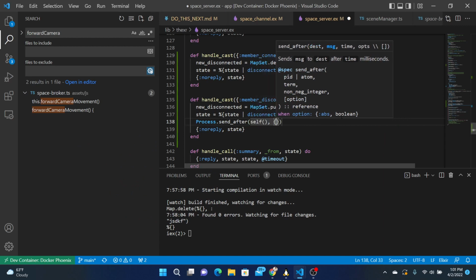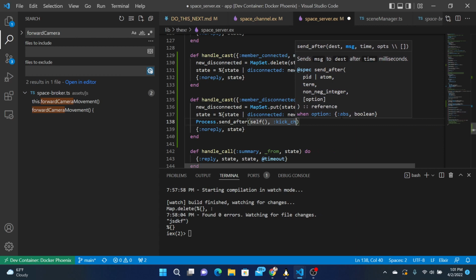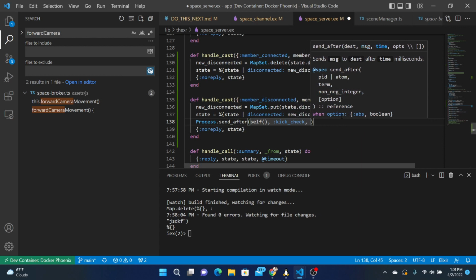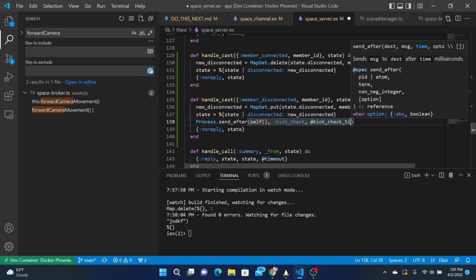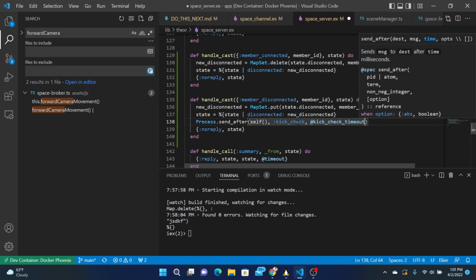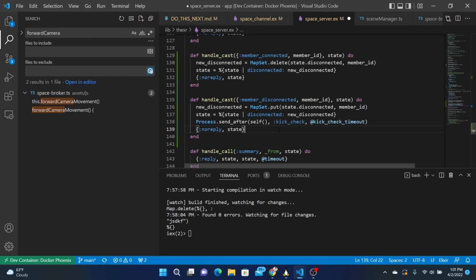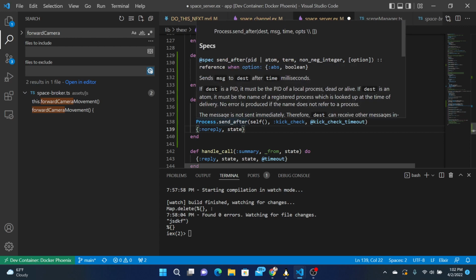The message will be kick check, and the time will be kick check timeout. So let's set what kick check timeout is and also handle this.